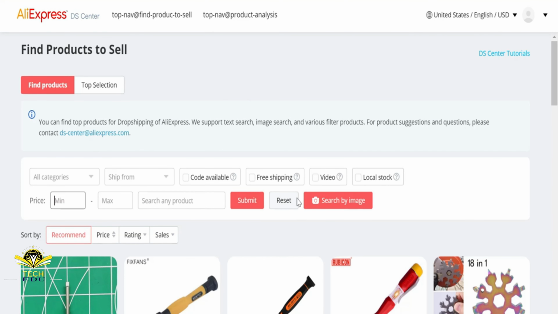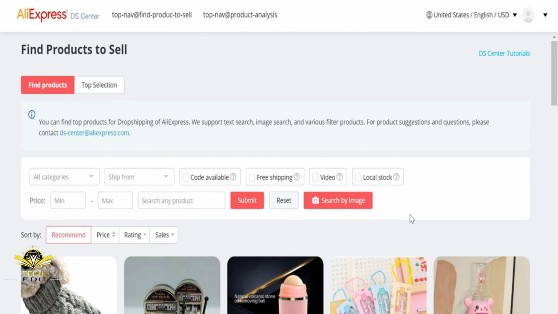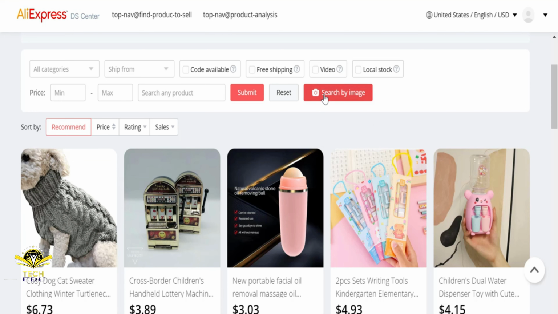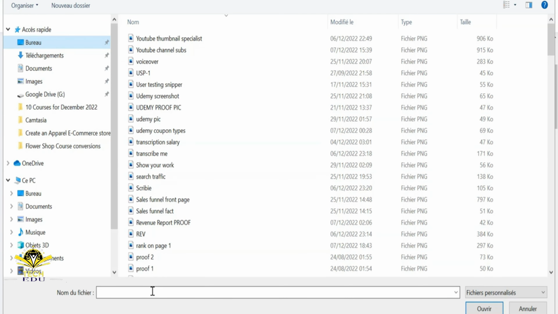But one last thing is the search by image feature. Let's say that I want to search for a dog sweater. I already have taken a print screen of this product here. I can come here and click search by image, okay?